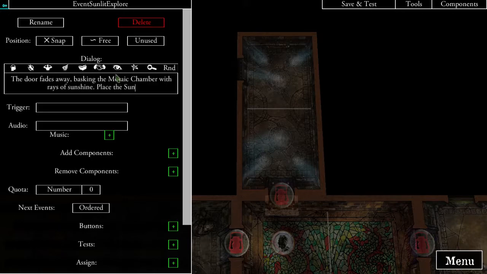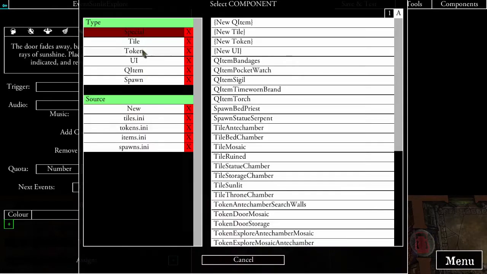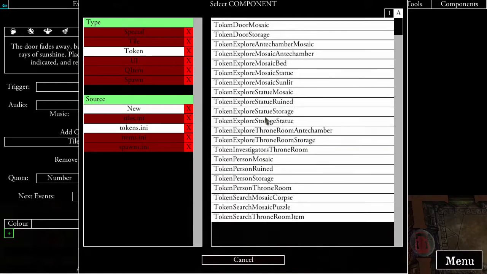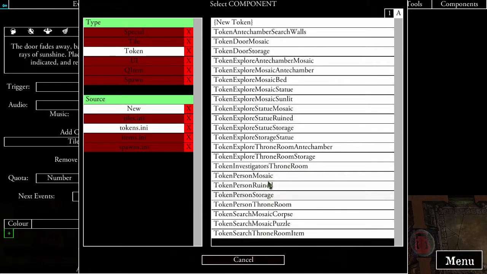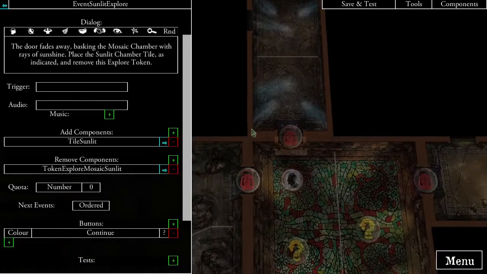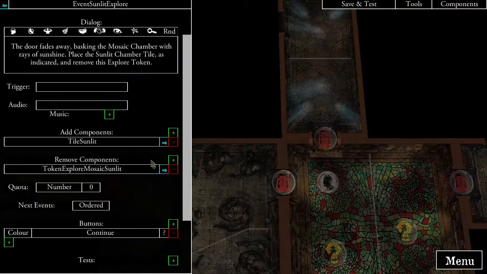The sunlit chamber tile, as indicated, remove this explore token. There's only one, so we just say remove that one. So add tile sunlit, remove token, explore mosaic sunlit. Okay. Alright, so I'm going to set this up, and we'll figure out a nice little ending for this.